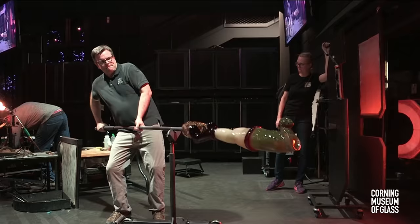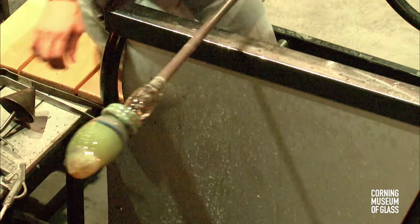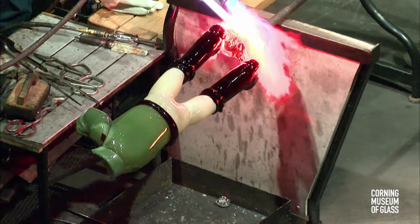So you can see as Jeff moves that object from the yoke to the bench rail, we want to roll that yoke as close as possible. He wants to make that move as smoothly as possible. And as he sets the glass down on the metal rail, he also has to be as gentle as possible. If you hit the rail too hard, you're going to create a vibration. Vibrations like to break glass. So anytime we set it down, we want to be very gentle, very ginger, so that it just glides into place.